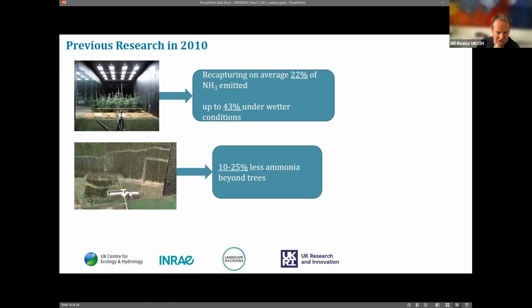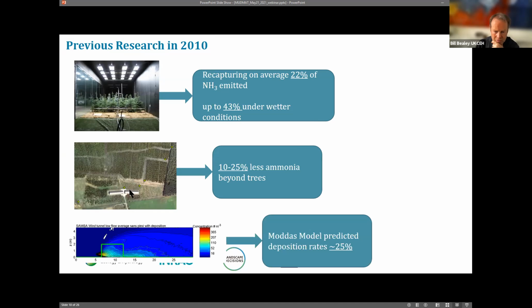So you get some example of some of the capture potential there. This is a couple of chicken sheds where we looked at the effect of, this is actually a Sitka spruce plantation, but showing you the effect of having trees downwind through a transect. You see these transect points of sampling. And we've also done some modeling with the MODAS model, which David Cameron is going to talk particularly about in his presentation. We've used the measurements from the wind tunnel in this experiment to validate the MODAS model, and it was showing quite nice predictions.